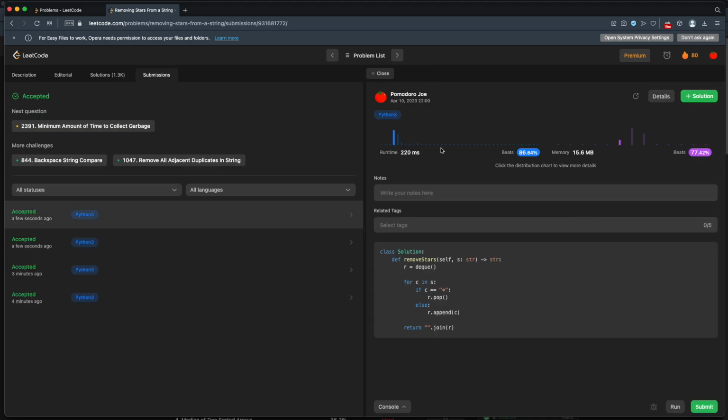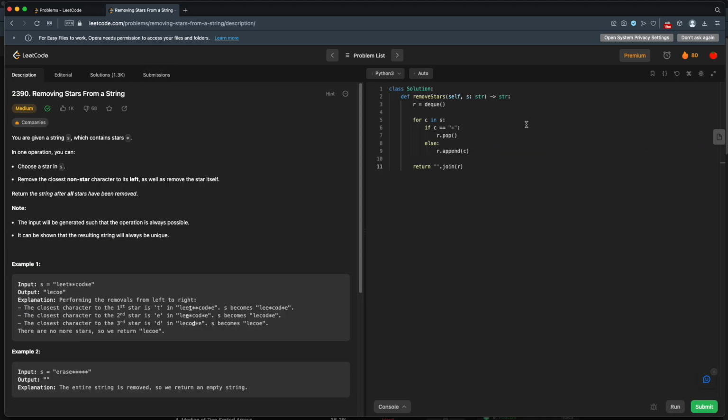So let's try this and see if it gives us any improvements. And it doesn't. So that surprises me. Usually that makes a difference. So we have our deque, we have for every character, we'll go through. I could try swapping these around again. Maybe it'll make a difference this time. Probably not. Another thing we could do is, no, I don't want to do that. You could always push the character on and then do 2 pops if you have a star, but I don't want to do that either.